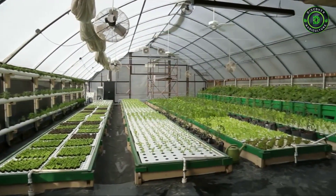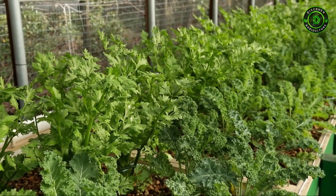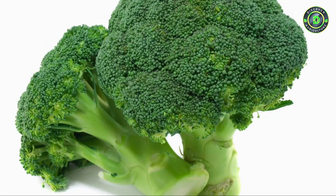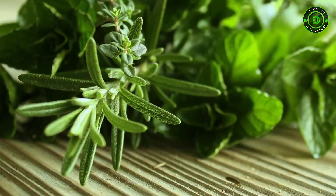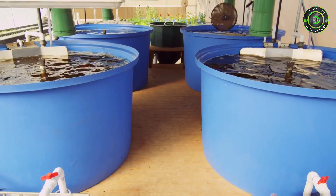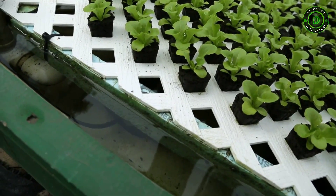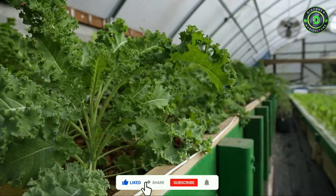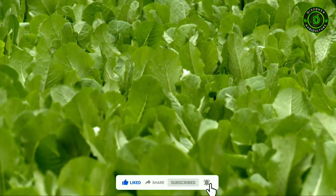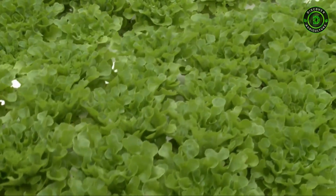With this approach to farming, we provide a variety of produce for local dinner tables. Leafy greens do exceptionally well, fruit production crops do pretty well — we can grow lettuces, collards, kale, broccoli, tomatoes, cucumbers, eggplant, peppers, herbs, and things like that. We also get the added benefit that plants grow faster because there's no competition for fertilizer — it's abundant. The roots don't have to grow out far to reach nutrients or water; it's all right there. So plants can invest their energy growing up and producing the part we want, instead of growing down.